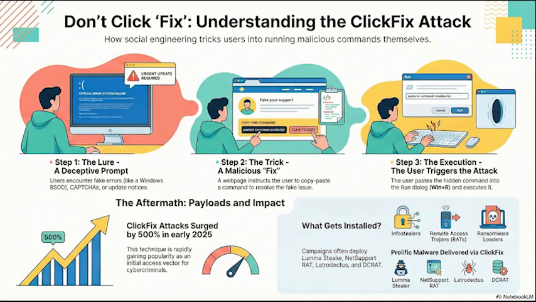Now let's explore the ecosystem behind this acceleration. These highly detailed multi-stage attacks are being commoditized and sold as service kits. This is the driving force behind that 500% surge. ClickFix is no longer reserved for state-sponsored or elite criminal groups. Threat actors are openly selling ClickFix builders, they call them Win+R builders, on dark web forums. And this lowers the barrier to entry significantly. Hugely. It allows actors with minimal technical skill to deploy highly sophisticated campaigns. What kind of criminal market pricing are we talking about for a tool that guarantees a foothold in an organization?